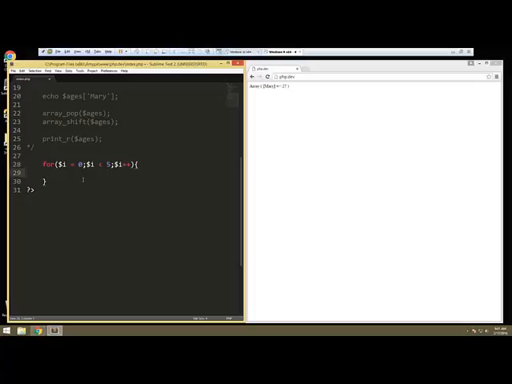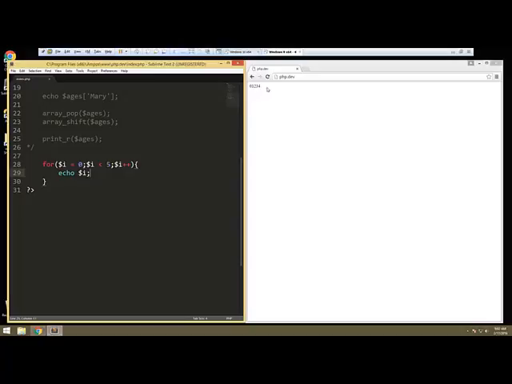So in here let's just do echo, and we'll just echo out the I. Now remember, each loop, each iteration, this is going to change because we're adding 1 to it. And then when it gets to this condition, and this is no longer true, then it's going to stop. So let's save that and reload, and you can see we get 0 through 4. Because we started at 0, did an iteration, this went up to 1, we did another one, then it went to 2, then 3, then 4, and then this will no longer be true, because I has to be less than 5.